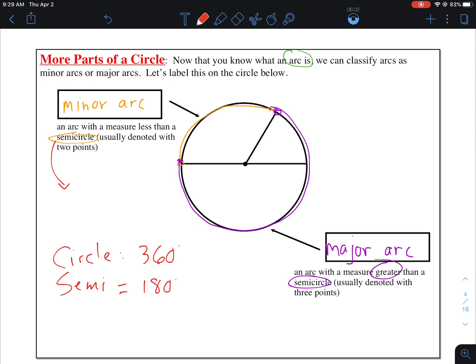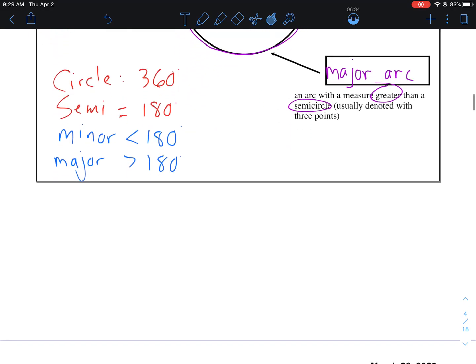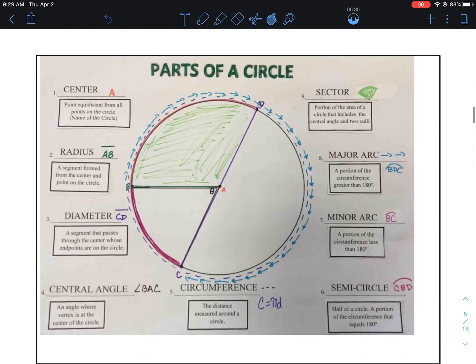And then basically minor arc and major arc, a minor arc just has to be less than 180 degrees. It's less than half a circle. And a major arc has to be more than that. So that's a quick little rundown of what those terms mean. That might be a little bit new to us, the terms major and minor arc. But I think from what you know about circles, that's a pretty quick thing to pick up on. And again, like I said, if you need a little review of everything, you can look right here.